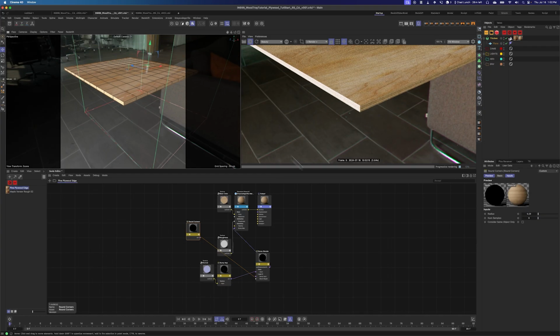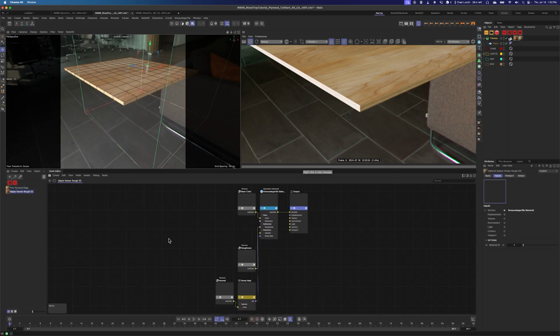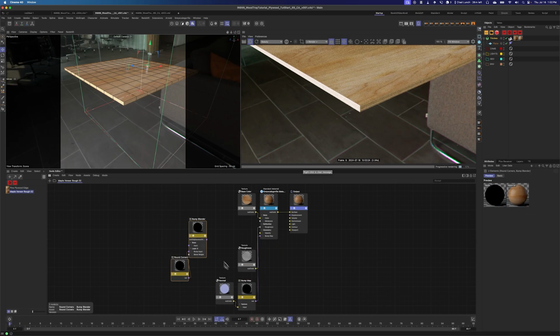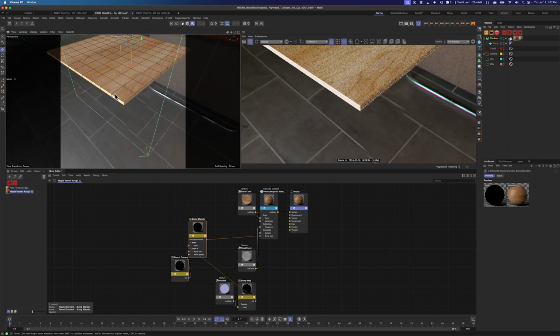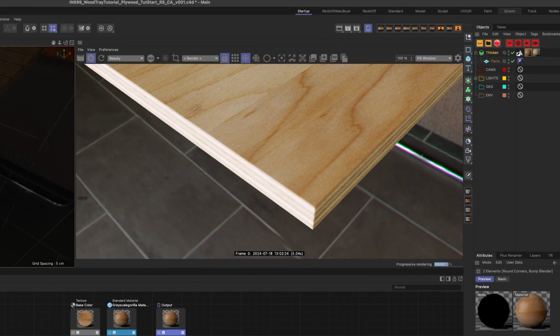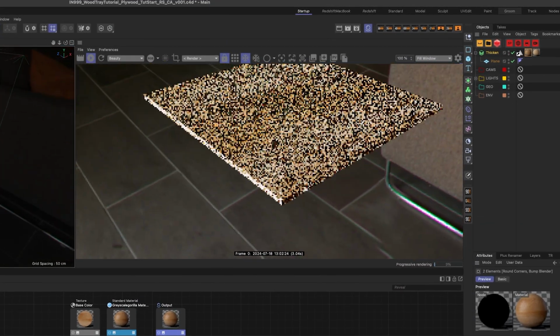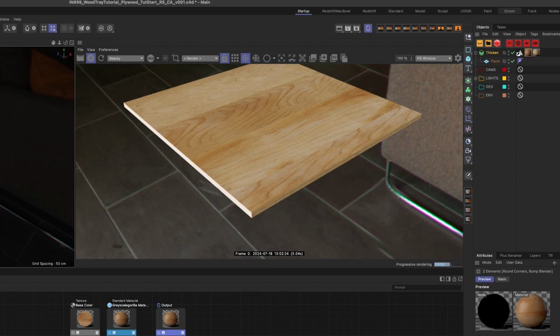All right, so let's do the same thing to that veneer as well. So we're just going to take these two nodes, I'm going to copy them, and we're going to paste them right into our veneer. And of course, that one's going to go in there, and this one's going to go in here. And that should give us a little bit of a rounded edge on that top as well. Yep, it did.